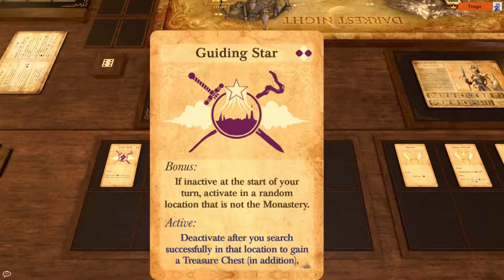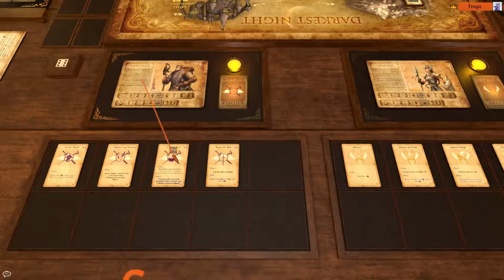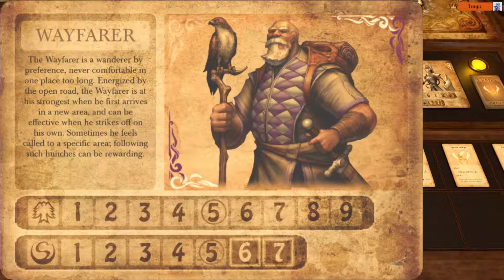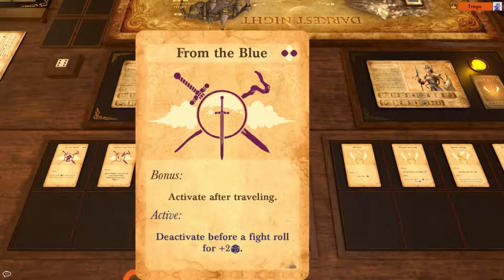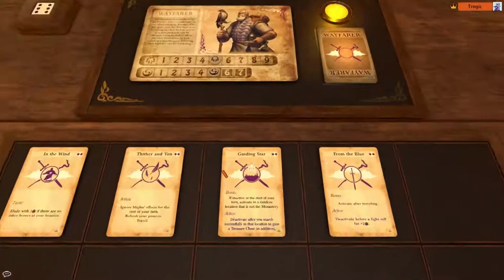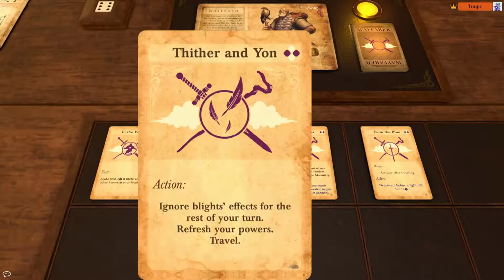Okay, Guiding Star. Bonus. If inactive at the start of your turn, activate in a random location that is not the monastery. Deactivate after you search successfully in that location to gain a treasure chest in addition. Interesting. I guess that is the following of his hunches, it says here, following such hunches. So this is basically his hunch. From the blue, activate after traveling. Active. Deactivate before a fight to roll +2. Okay, so I think what we're going to take here is Guiding Star, From the Blue, and Thither and Yon.